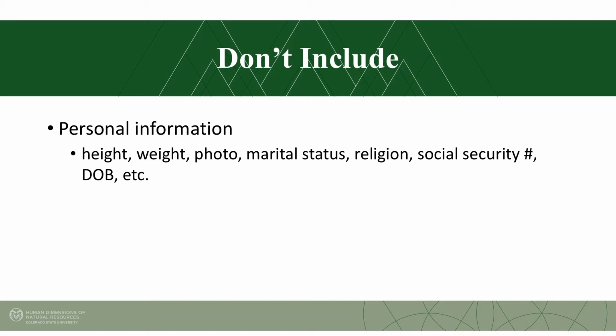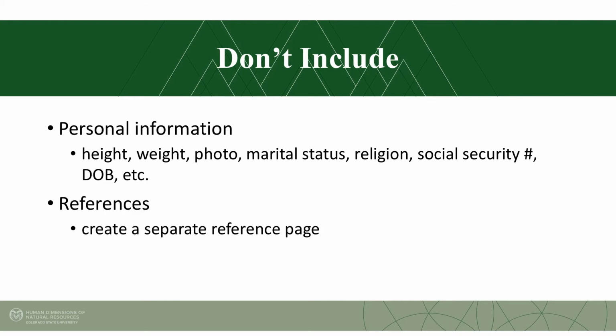It is against the law in the United States for an organization to make a hiring decision based on your height, weight, looks, marital status, age, religion, those sorts of things. So you don't need to include those. And so if an employer requests those or requires those, that kind of raises some concerns because, again, it's not legal for them to require that in a job application.